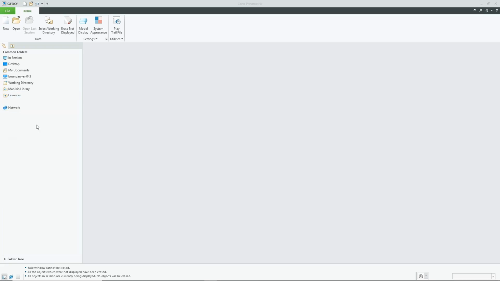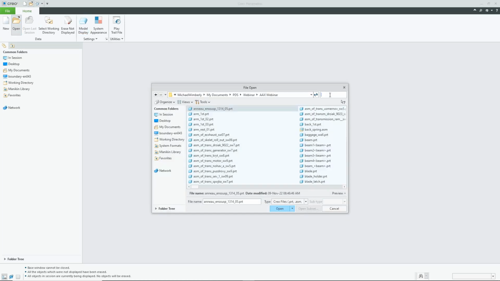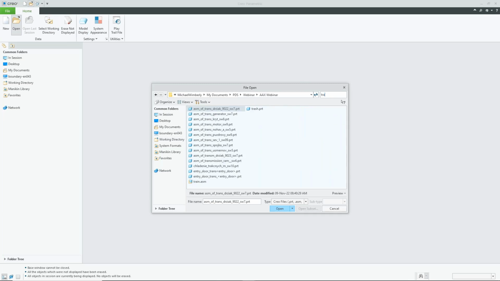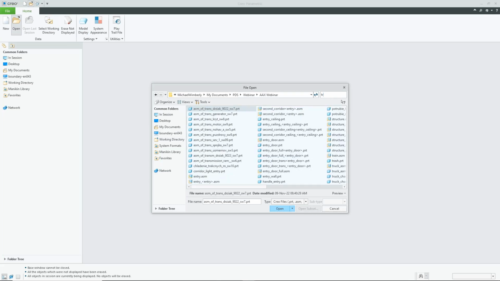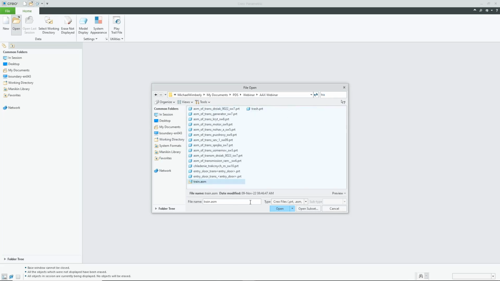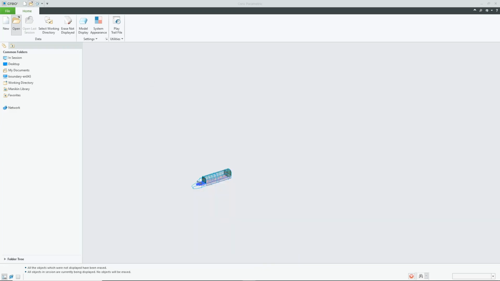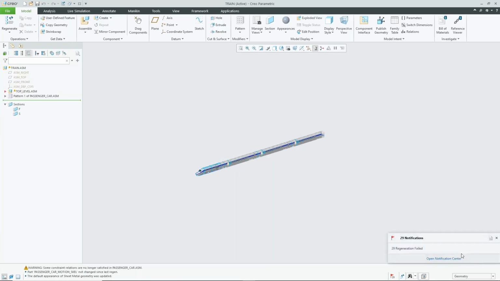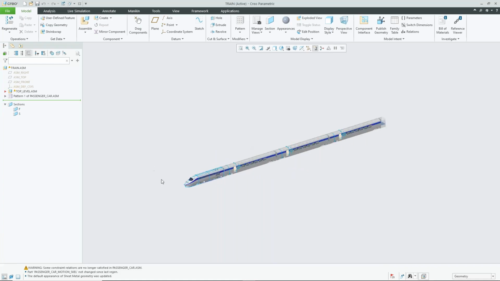All right, so the first thing with the demo, I want to open up a large assembly. That assembly is going to be a train assembly. So we're going to start big. There it is. Just a few more seconds to finish processing. There it is. Now, if you look at that, you realize that came up pretty quick for this to be a train, right? So let's look at the individual pieces of it.